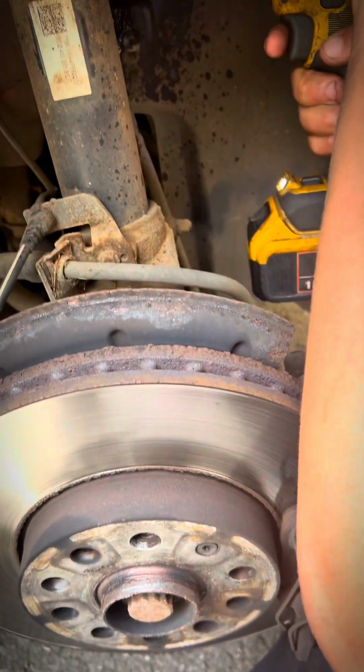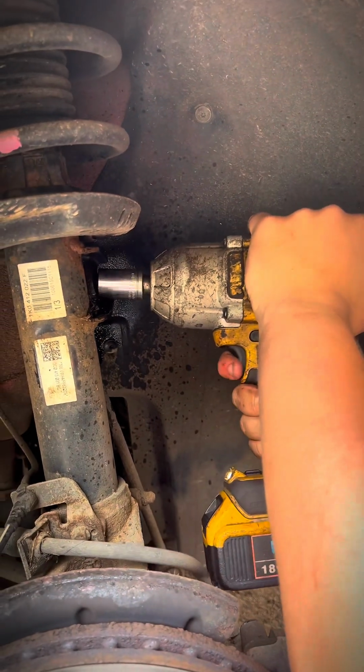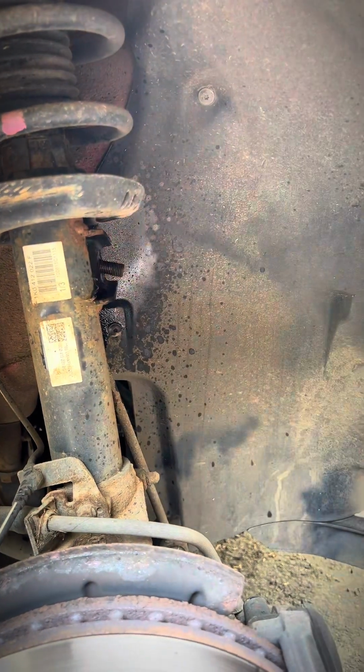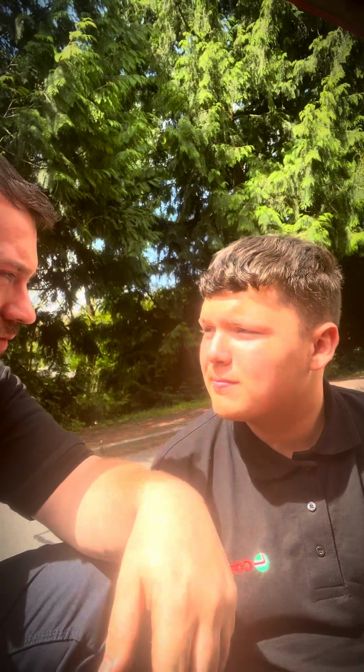Hang on, it's in reverse. Well then, buddy boy. You see how that just came off then? I do. They usually seize. Yes, but because we used that Freeze, the thread shrunk, and the nut spun off nice and easy. Using quality parts makes the job a lot easier, and makes things better for the customer as well, do you know what I mean? So we need to undo the bottom one now.